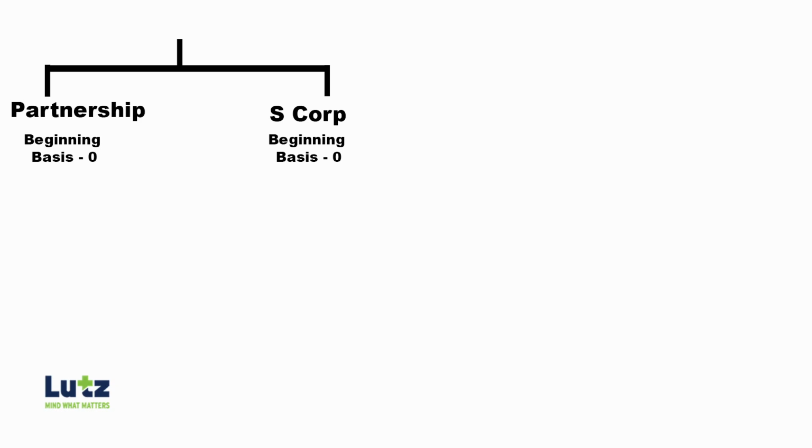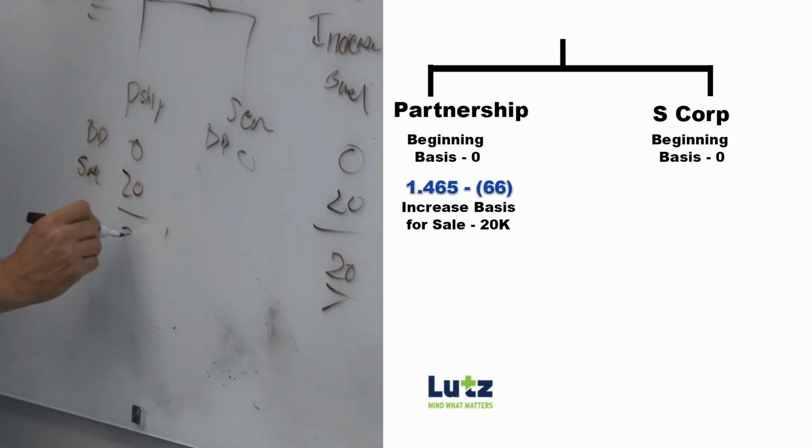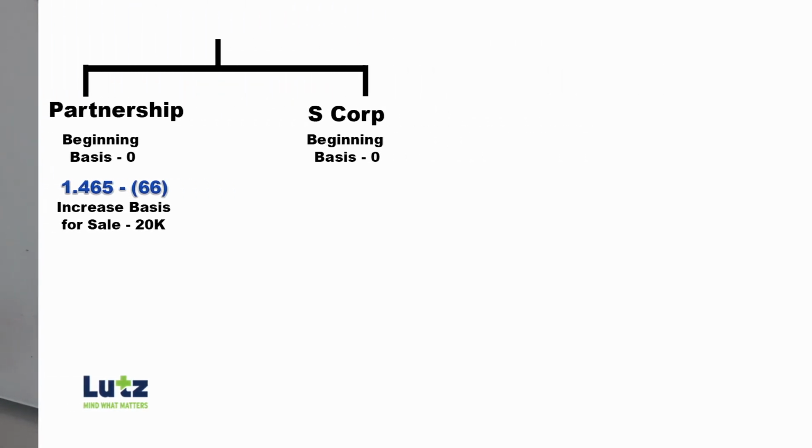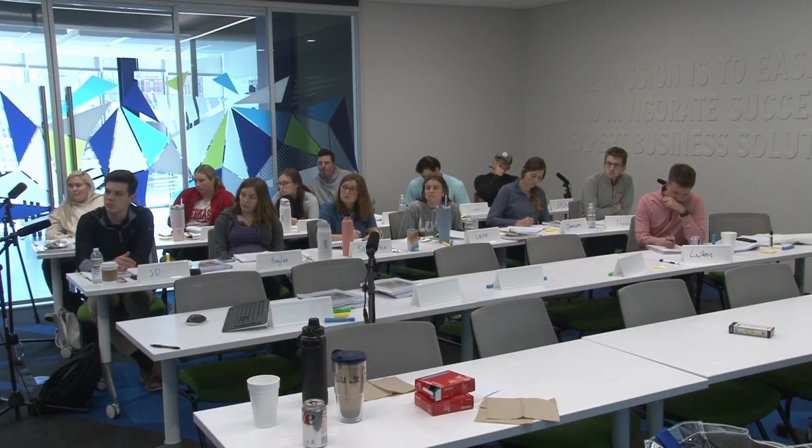The partnership court case says this gain from the sale, and this is under this reg, 1.465-66, says you get to increase basis for the sale. So now my basis is 20. And the court case says you get to hop over that first hurdle because you got basis. And then you get to the second hurdle. Well, I got 20. Now I get to hop over the hurdle again. Now I'm at passive. And now that's its own thing. If it's full disposition of the asset, we get to take the loss no matter what.